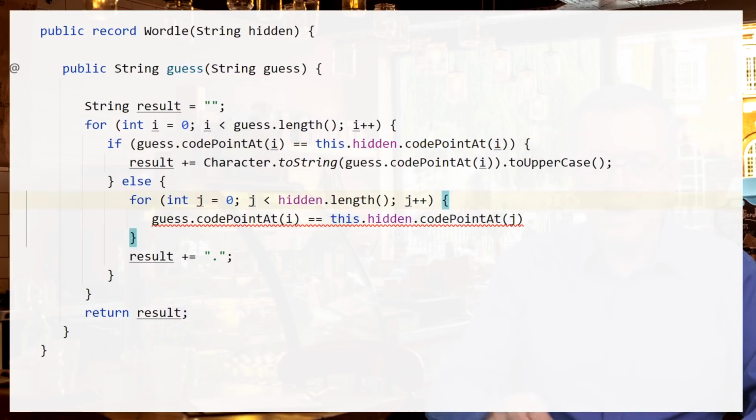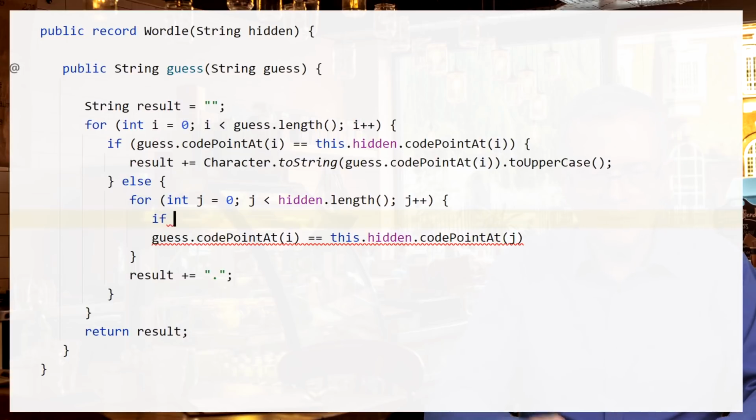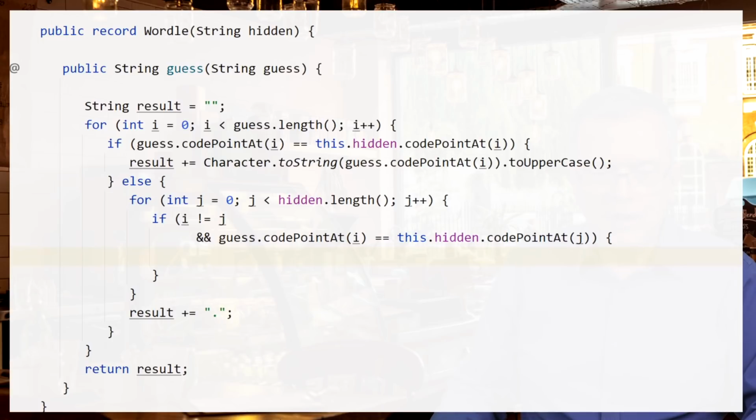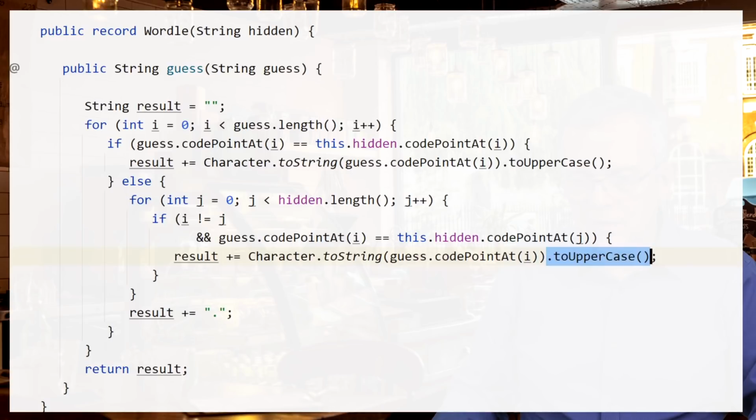And of course, I want to compare this, so there is an if somewhere. I want to compare this only if i is different from j. So if this is the case, now what I want to add is roughly the same as previously, but I don't want to put it in uppercase.